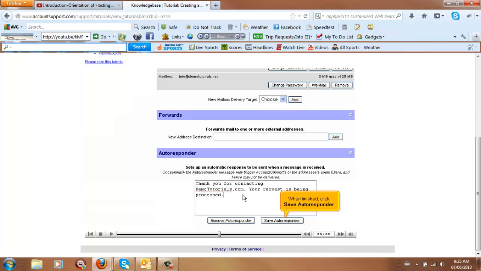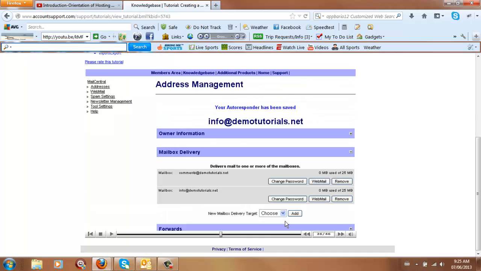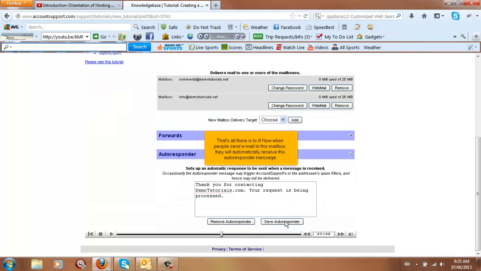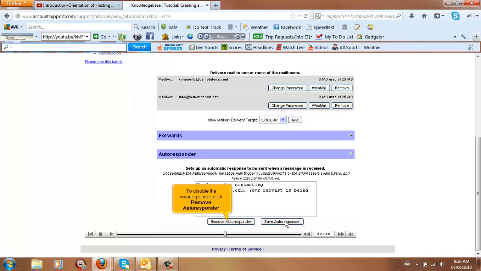When finished, click Save Autoresponder. That's all there is to it. Now when people send email to this mailbox, they will automatically receive this autoresponder message. To disable the autoresponder, click Remove Autoresponder.